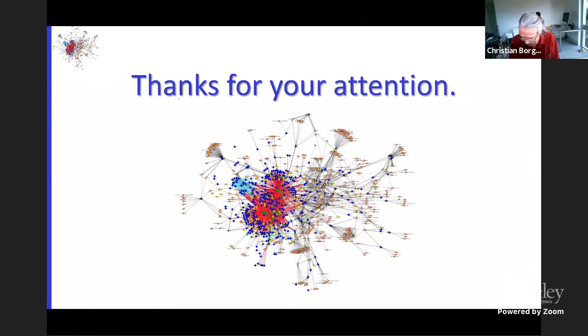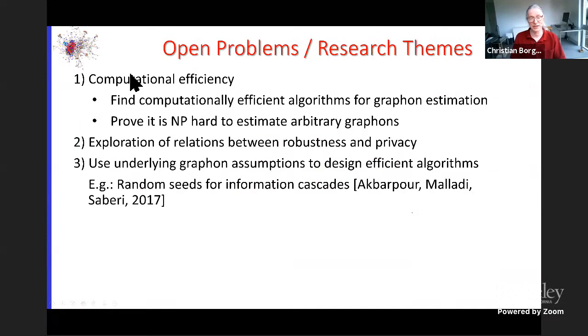A lot is known about the statistical efficiency, their min-max lower bounds and things like that. We know very little about how to efficiently do graphon estimation. You might have seen I had some sum over all permutations that obviously screams exponential time. If you glanced at what I said for differential privacy, we use the exponential algorithm. Again, that smells like exponential time. So maybe actually we can't do it.